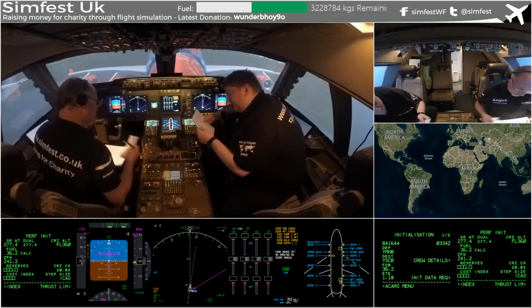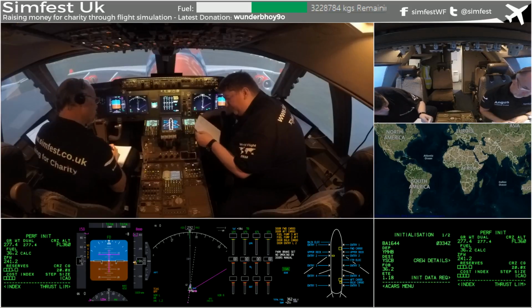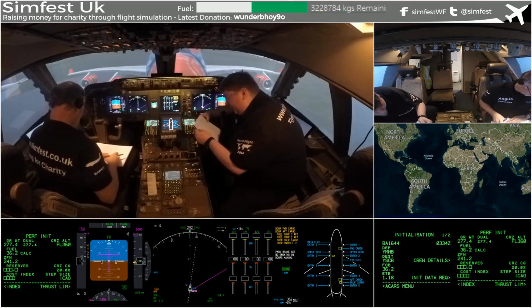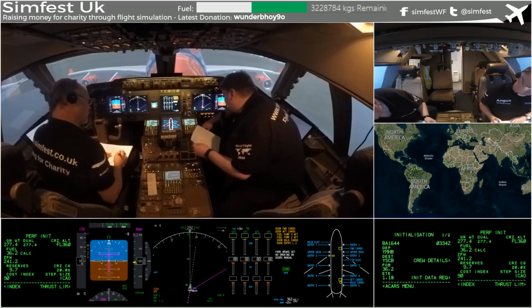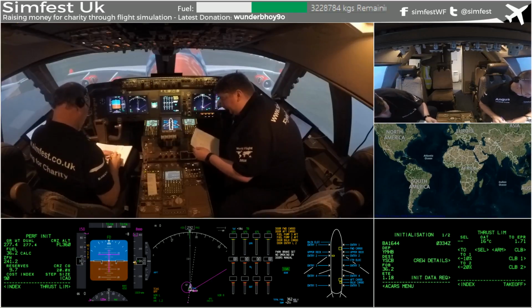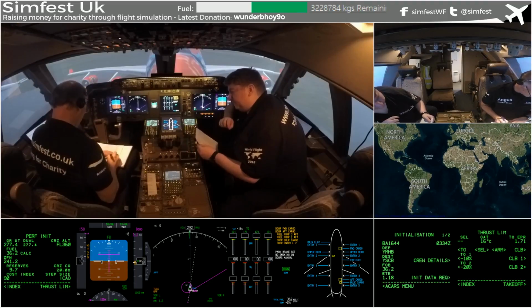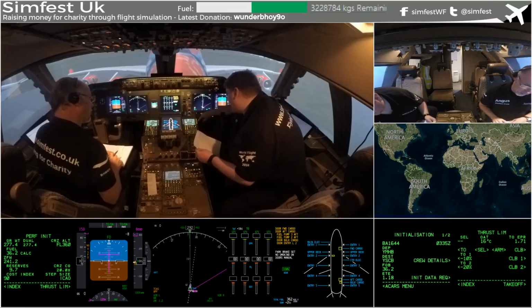Okay, and then, yes, that's good. And reserves will be 9.7. Cost index is 90. 60 is the correct altitude. And thrust limit. We are ready to taxi. So closest we have, that's it. Lima, hold position. So I get 277. That would be the correct one. So temperature 15, 56 minutes. And V1 131. Oh, sorry, that'll be climb 1.